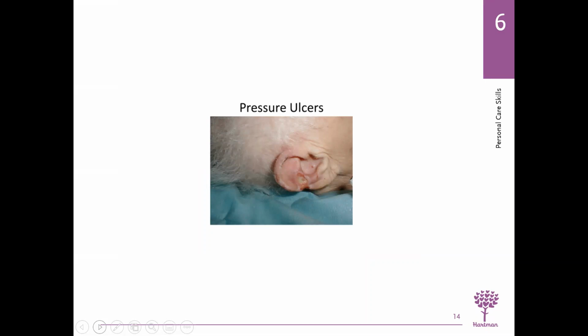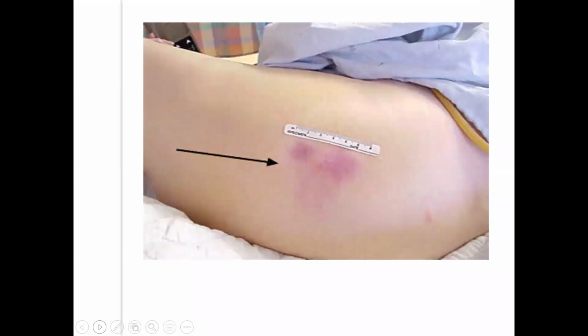Here's an example of a pressure ulcer on a person's ear. How did this happen? Could be many reasons. Lying on something, you may have residents who have oxygen tubing. And so what happens is if they're laying on that tubing for too long and nobody's repositioning them, it's going to begin to cause breakdown. This may be an example of a bruise or a deep tissue injury.